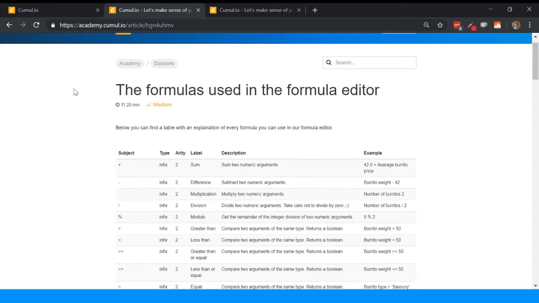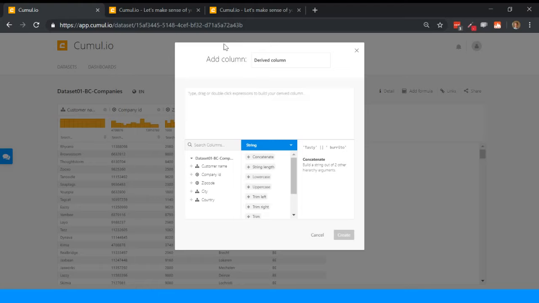First things first, when we are going to talk about creating a formula ourselves, it's quite important to know what kind of data you have. So the data type is something that's quite crucial when you are looking at creating derived columns and formulas.